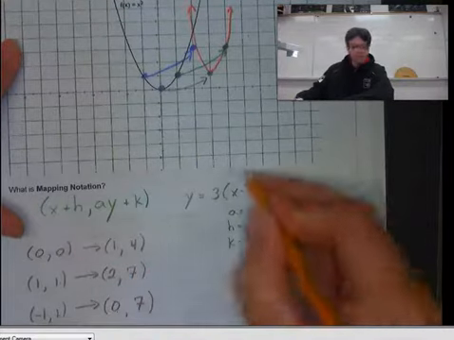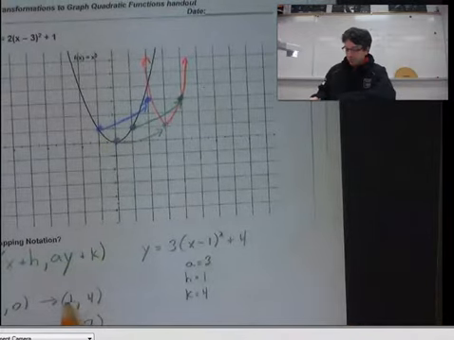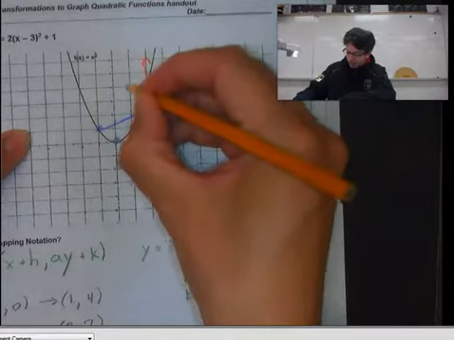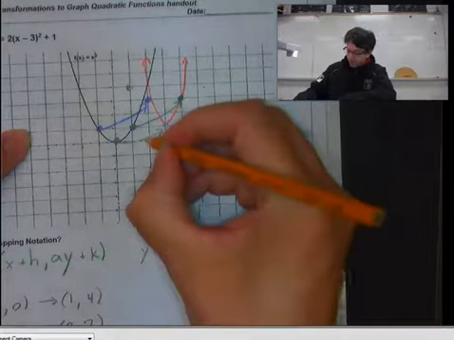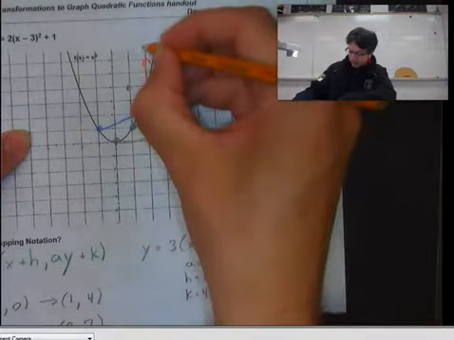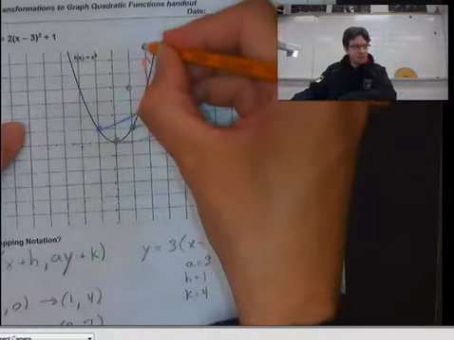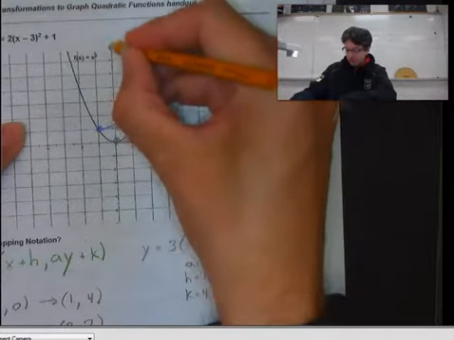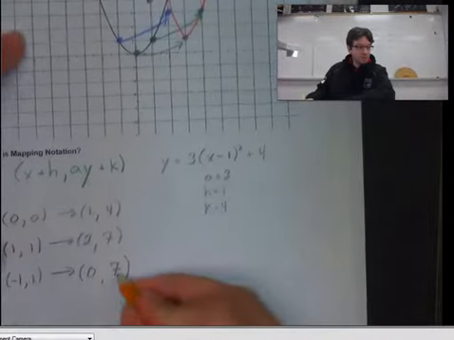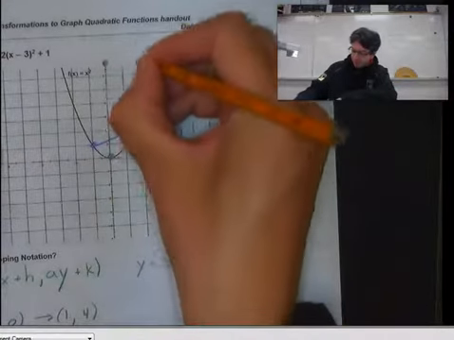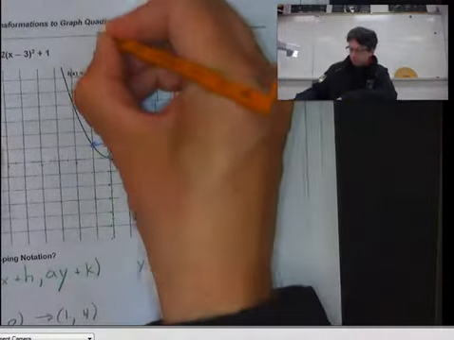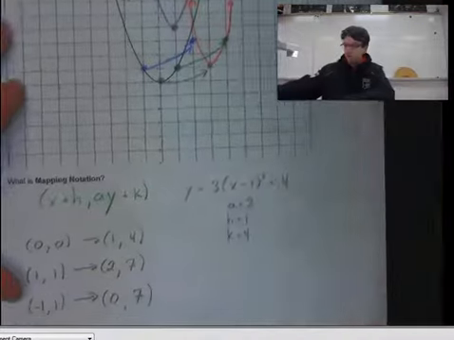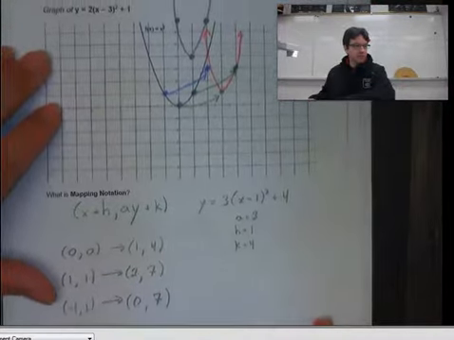So if we were to graph this example on the one above, here you have the point 1 and 4, which would be 1, and 1, 2, 3, 4. There's your vertex. And then 2 and 7, so 1, 2, 1, 2, 3, 4, 5, 6, 7. And then even without looking at the third point, I know it's going to be on the same level at the other side, which works, right? 0 and 7. And then you can graph that one, like so. Okay. Pause there.